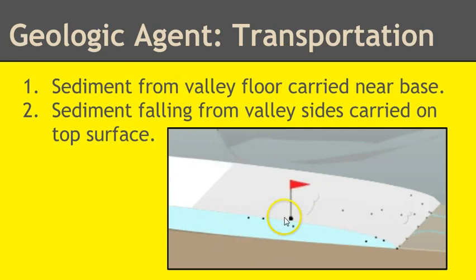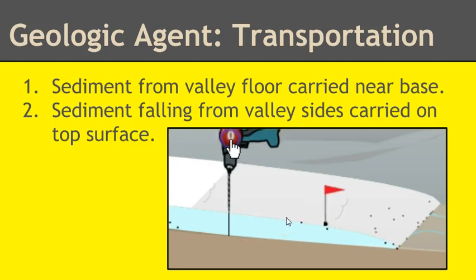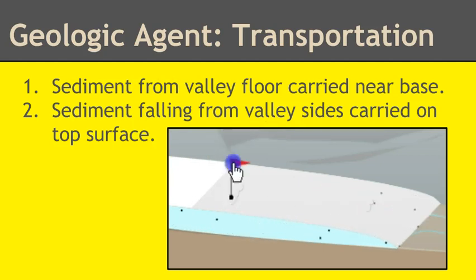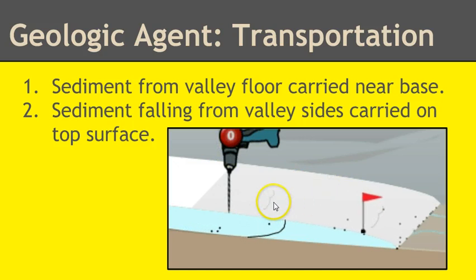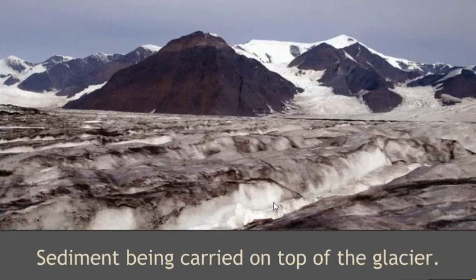Anything that's dropped on the top, like this flag, for example, is going to get carried along the top. Okay, so glaciers act as moving agents, kind of like a conveyor belt. That's a good way to think about it. So the flow is constantly moving downhill. So the glacier is always moving downhill. And it's going to carry with it anything that is on top of it. So here's a picture of sediment that's on top of this glacier. So wind blown or stuff that's fallen off the top of this mountain back here.